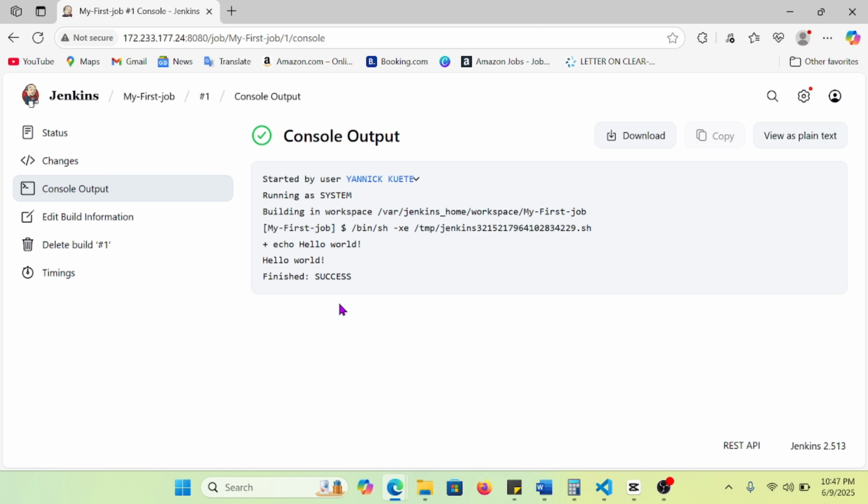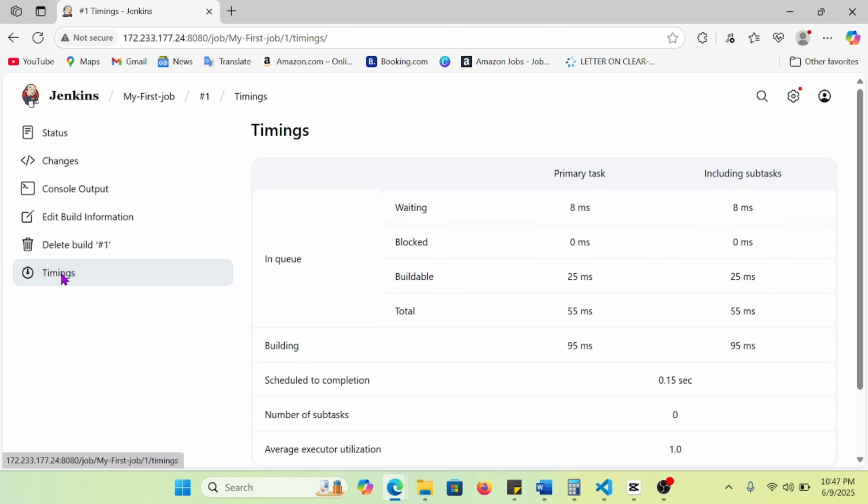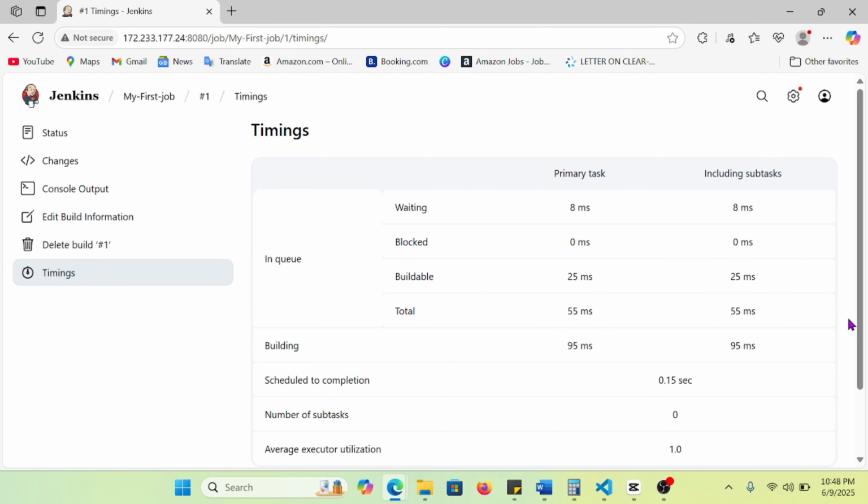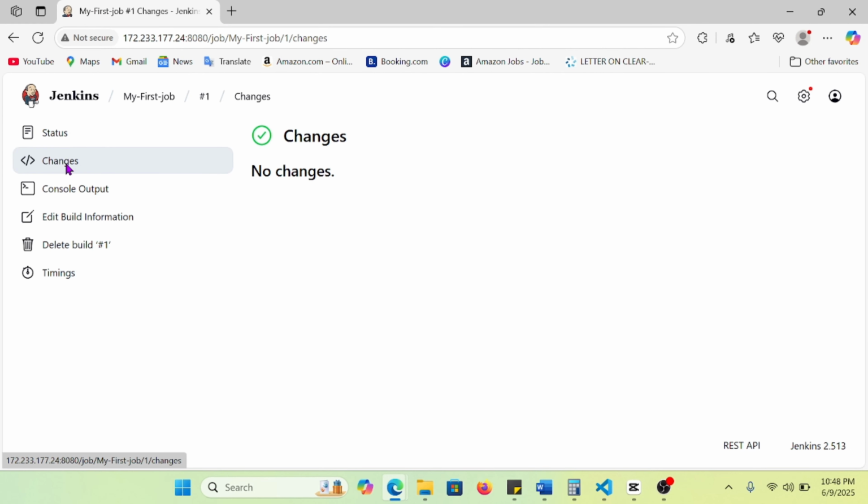I hope that until here you understand everything about this Jenkins stuff. When I click on Timings, you can see more detail about timings. For everything on the left side, if you click on every button, you're going to see all the options, status and so on.